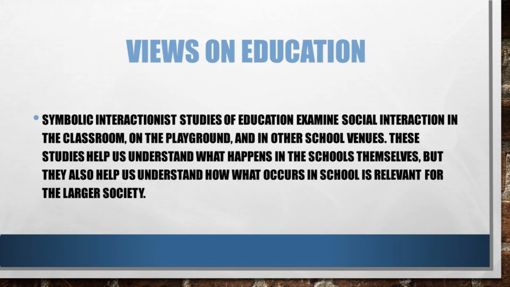As for its views on education, symbolic interactionist studies of education examine social interactions in the classroom, on the playground, and other school venues. These studies help us understand what happens in schools themselves, but they also help us understand how what occurs in school is relevant for the larger society.